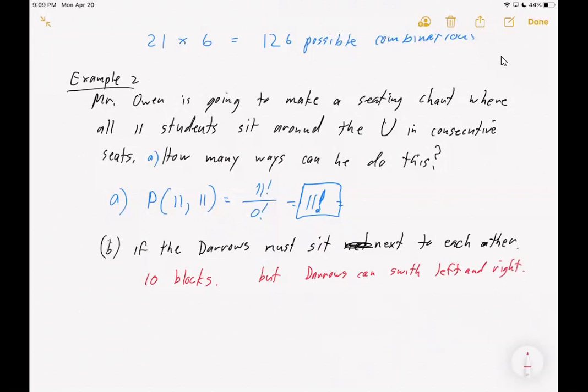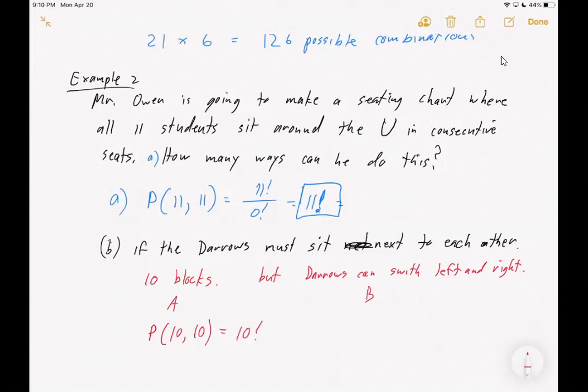So we don't know if Joshua comes first or Genoa comes first. They could switch back and forth. So that ends up giving us, this is almost like an event B. So we kind of have an event A here and event B here. So we have to figure out the number of ways that the 10 blocks can be put together, and that would be P(10, 10), because we're going to use all 10 blocks.